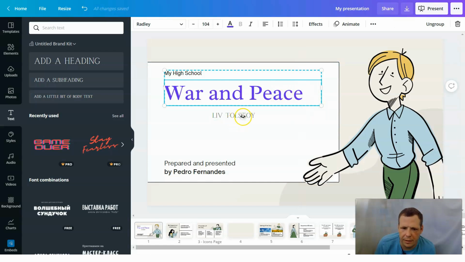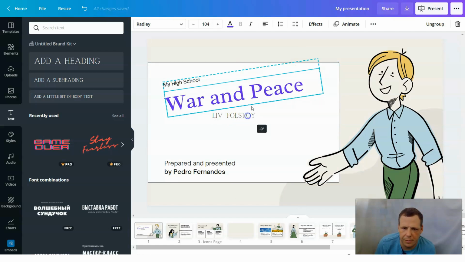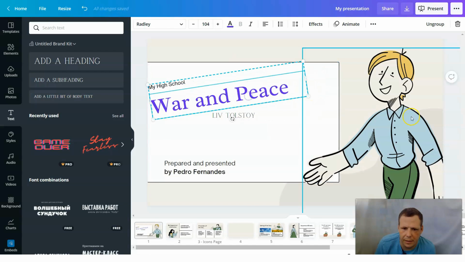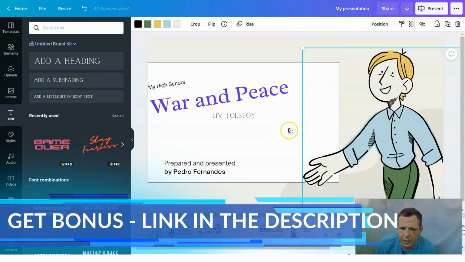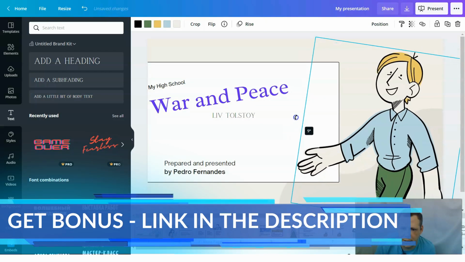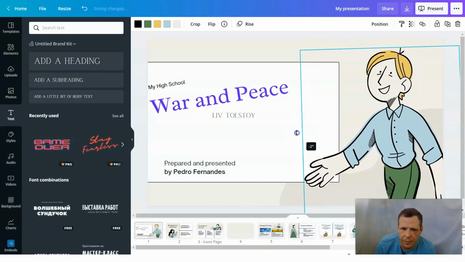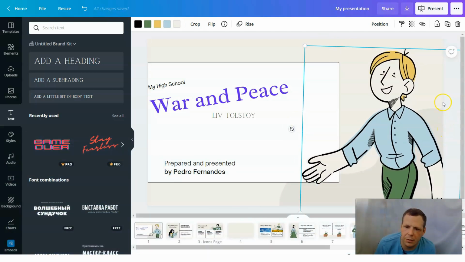Even for the guy, let's see, that's a little tricky because it puts over, right? And we can drag it here. Even the guy, you can even change his position, right? How he is, right? So the same way. Now, you can see like, wow, it's a cool guy, but you want to really change him to fit your picture. And this goes for anything. You can find that in elements or photos as well.